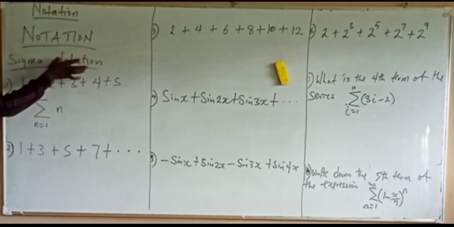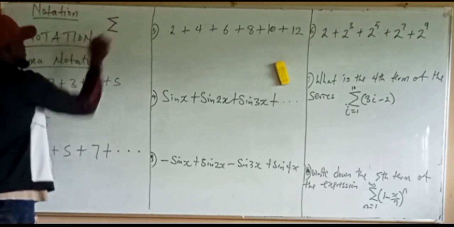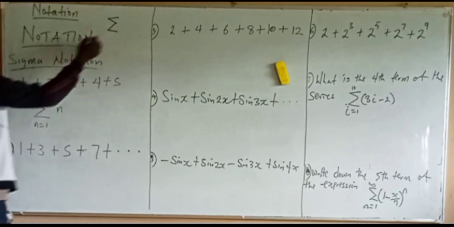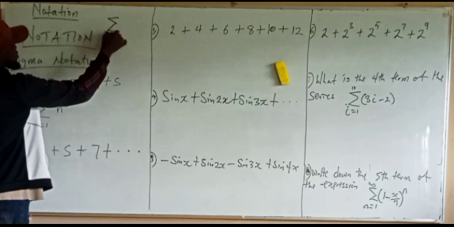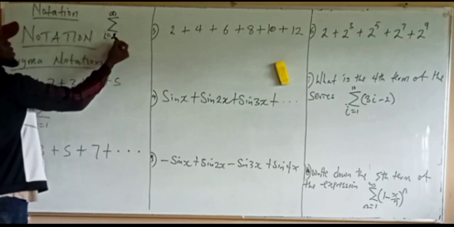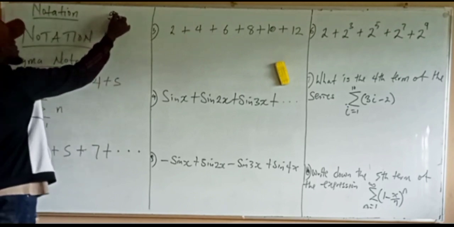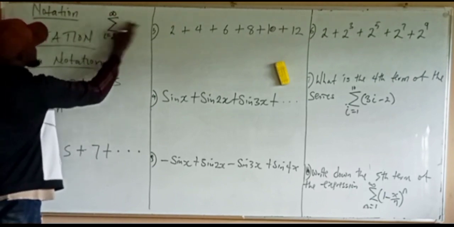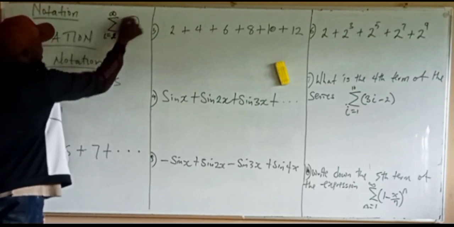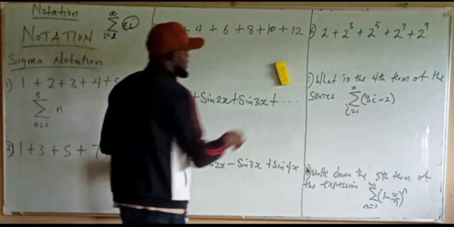So if I want to spell it out, I'll just put this symbol there. Anytime you see a symbol like this, it means sigma notation. Any number here, let's say I start from 2 and end at infinity. This 2 is called the lower limit. Then the symbol here, that is infinity, is called the upper limit. Then any number in this place, let's say 2i, this i here is called the index number.